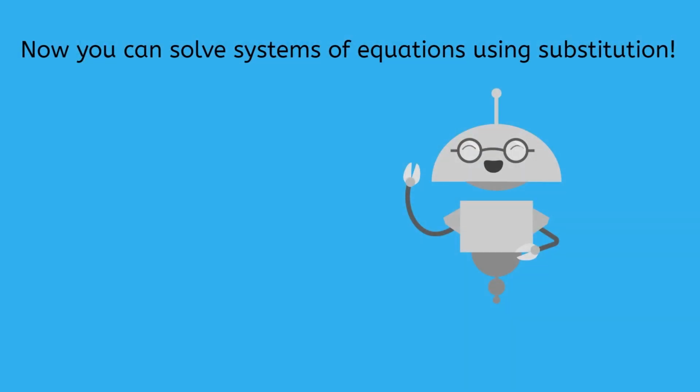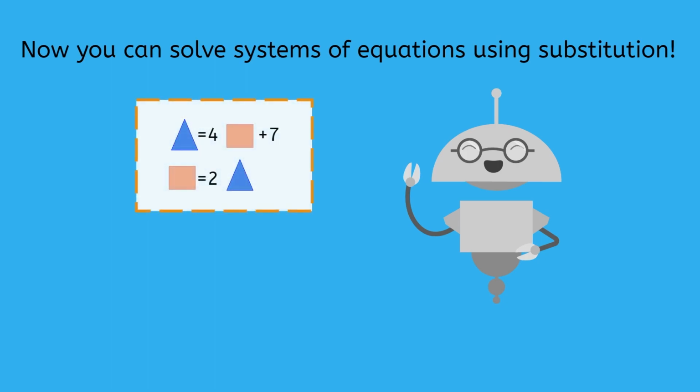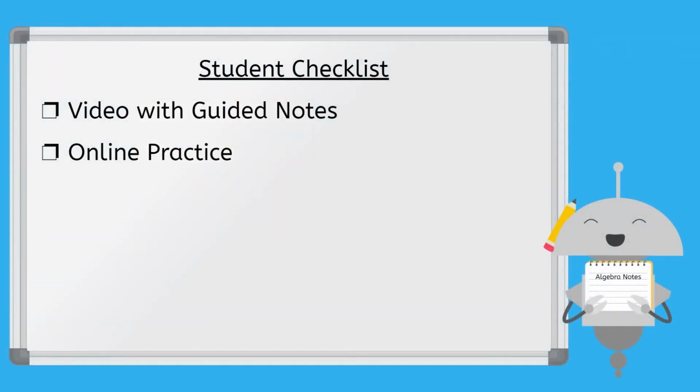Now you can solve systems of equations using substitution. Don't forget to revisit the warm-up from the cover page of this lesson. Maybe now you'll think about how to solve it a little differently than the first time you approached it. Then, remember to finish up your notes and check back in with the objective statement to rate your level of understanding. If you're not feeling confident, go back through any parts of this video again and add to your notes before taking on the online practice.